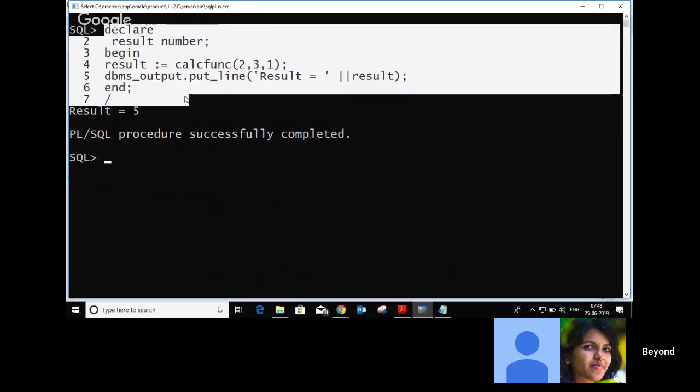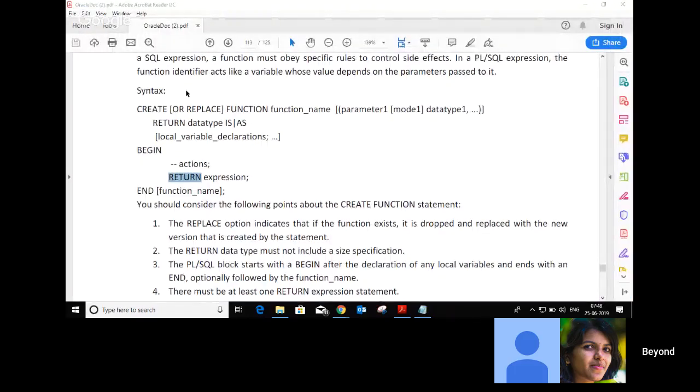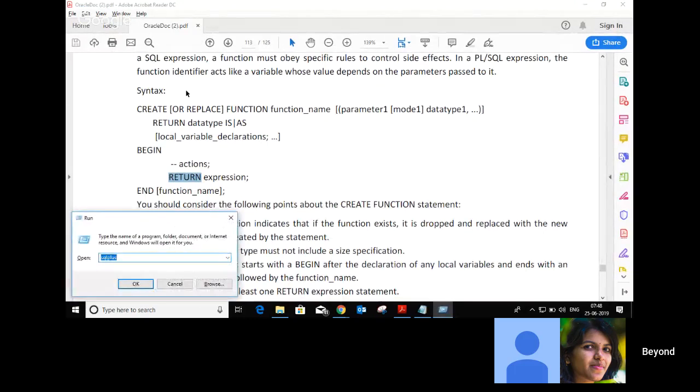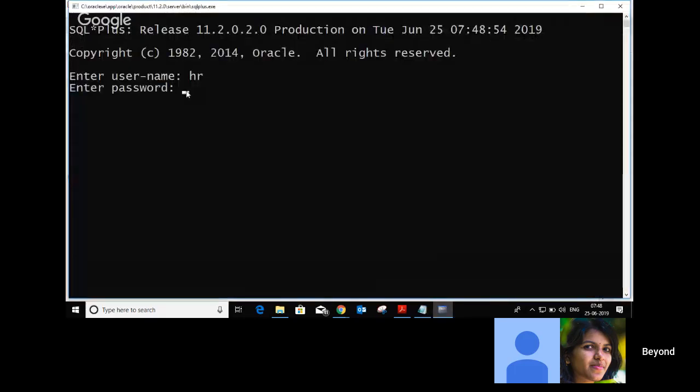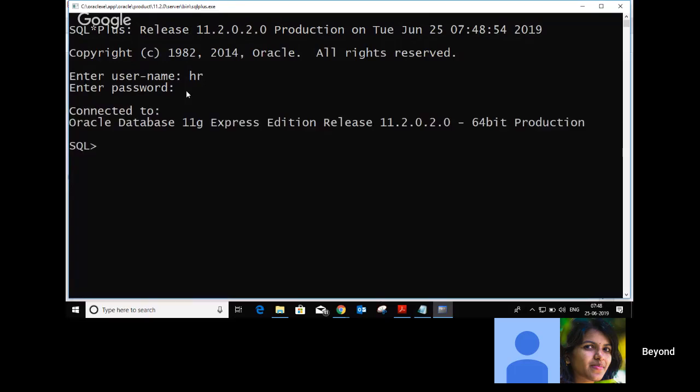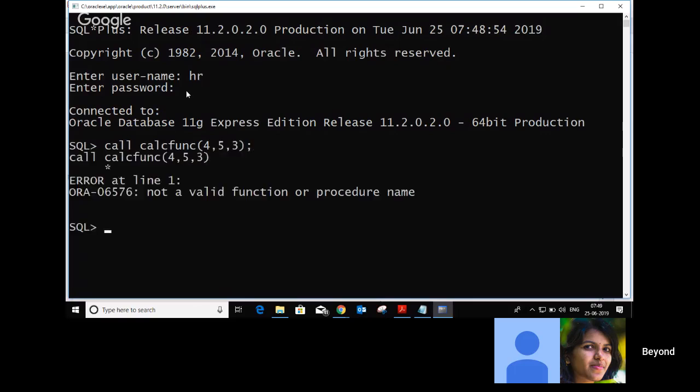But can anyone say, is there any other way to call this function? Call keyword. Is it returning you the value? Where will you store it? Call, calculate function, with values 4 comma 5 comma, let's say 3. It's multiplication. Not a valid function name or a procedure name.